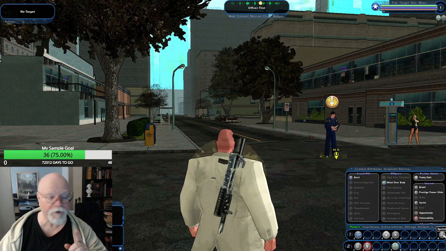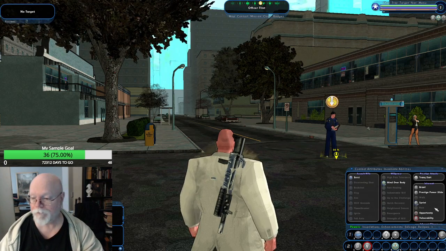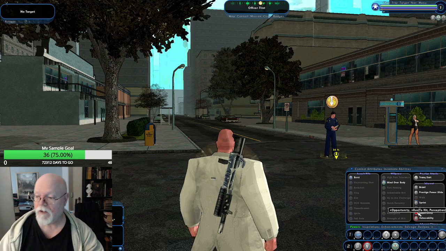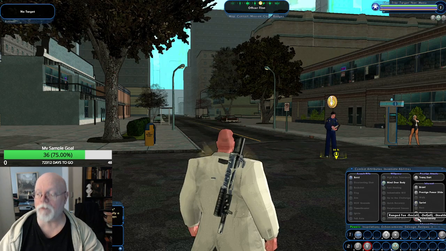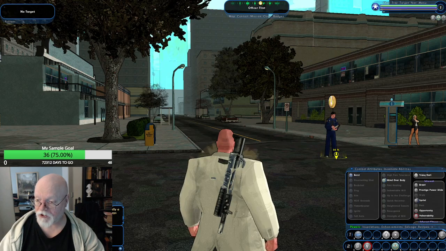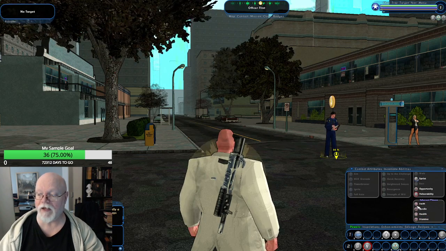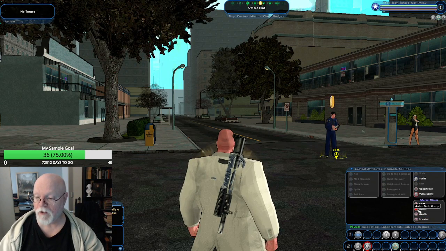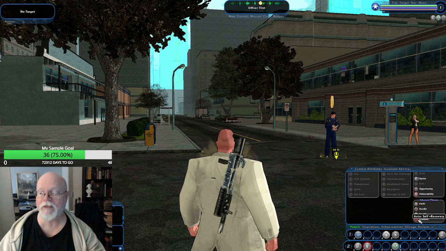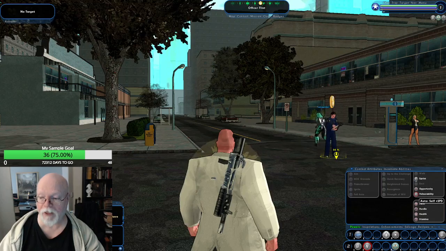We have sprint, which is just a basic run. And then we have opportunity, which is an automatic that's always on. And vulnerability, which is a debuff we can apply to other things. So it's basically showing you all of the stuff. And then in inherent powers, you have swiftness, hurdle, a jumping ability, health regeneration, and self-recovery for stamina and endurance.